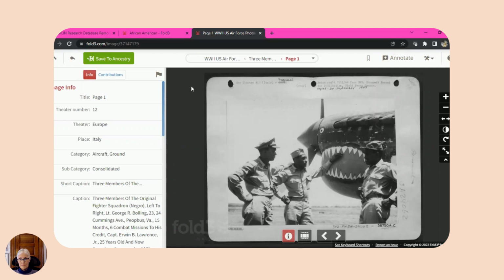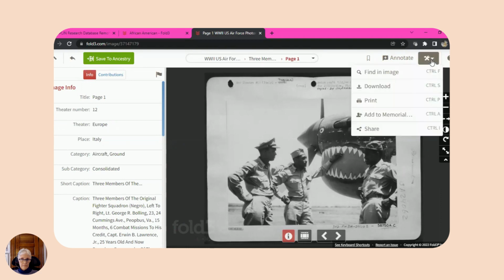When you open up a record or a photograph in Black History Collection, it opens in this browser that shows you the record or image on the right side of the screen and has a number of tools that you can use, some of which are being able to print the record, download it and save it, or share it.